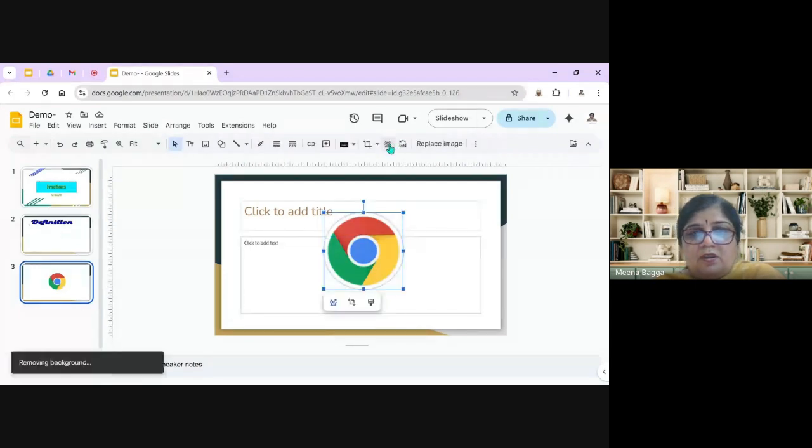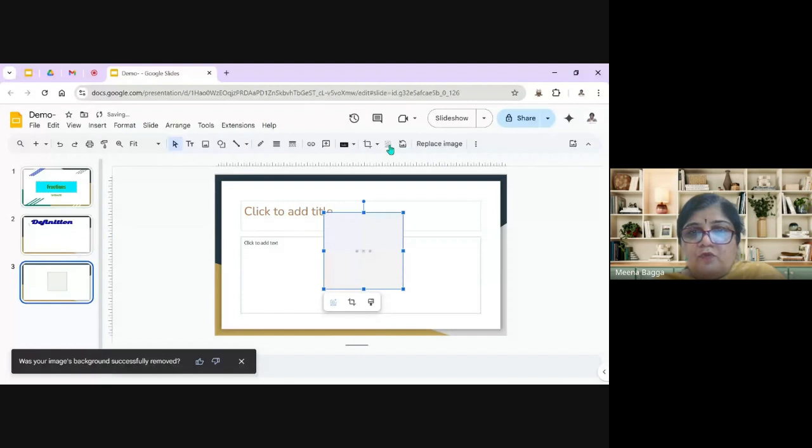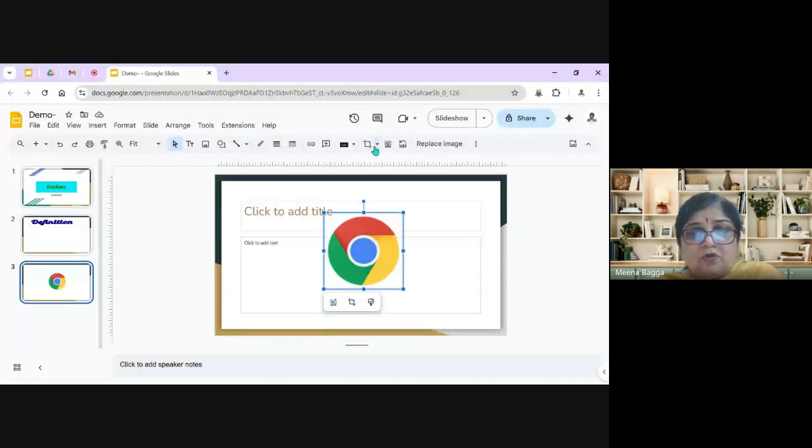Anytime if you want to remove background, you can come here. But right now background is white, so you could not see. If you anytime want to come to the original image, you are to choose here. This is now the square one. So with image, you can do these things. Cropping, you can do directly cropping also allowed.